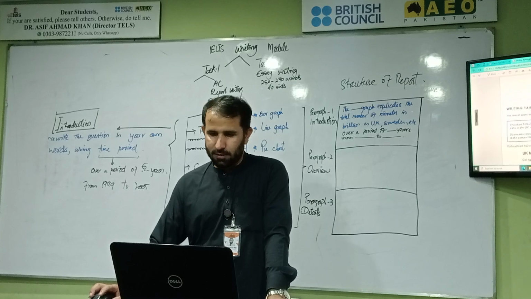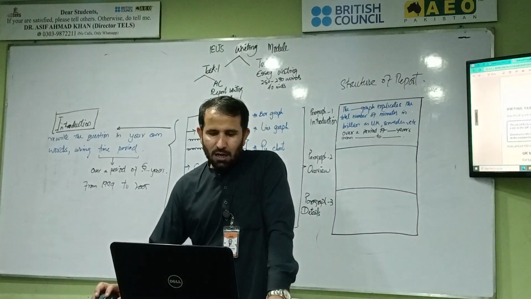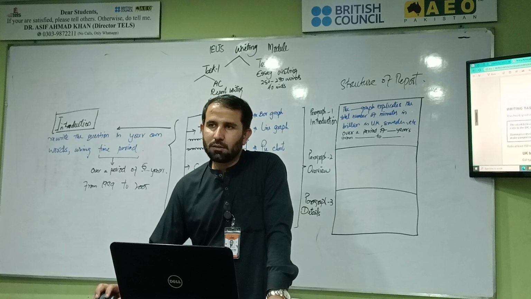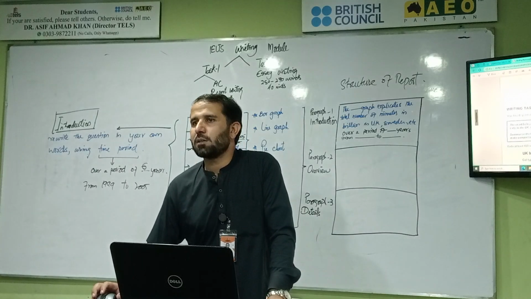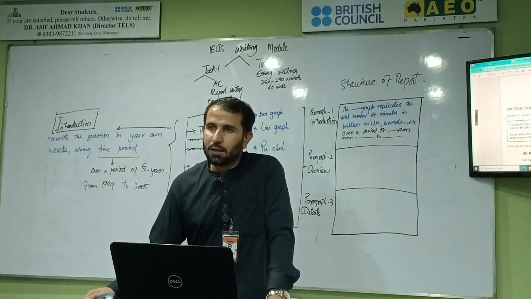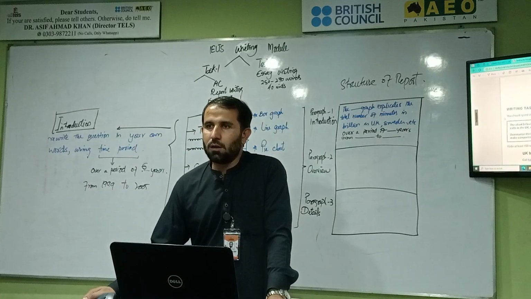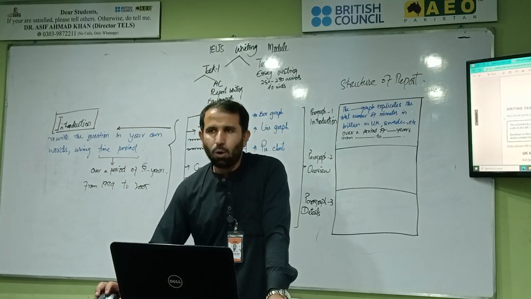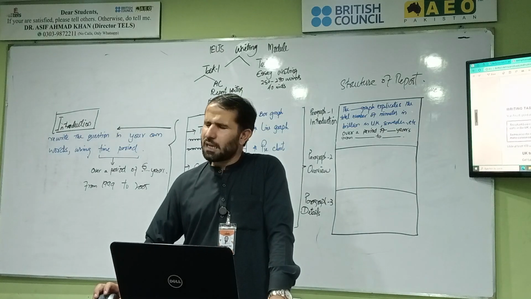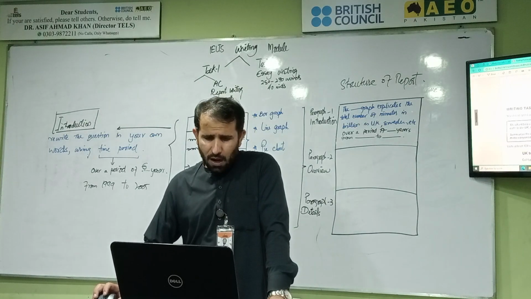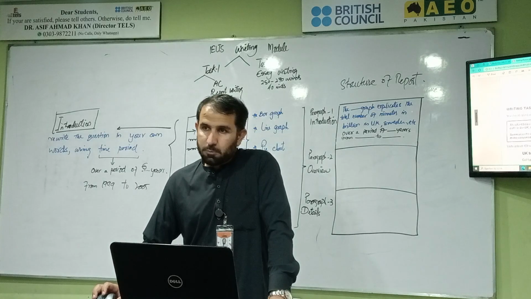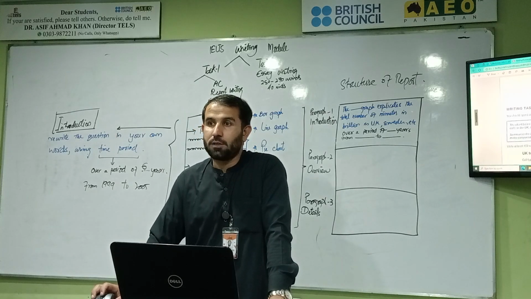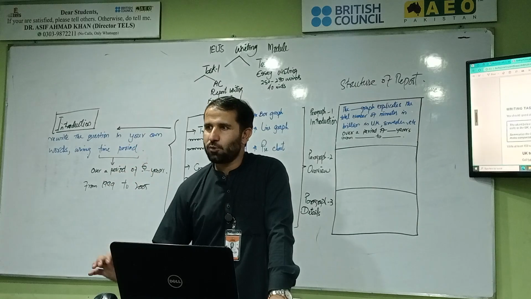How would we rephrase it? The chart below shows. You can't write below. You can't write shows. You can't write the chart. You should mention the name of the chart. For example, the bar graph, the line graph, the pie chart, the process, the map, illustrates or explicates. But the word explicates is good. Now, the bar graph explicates the total number. You can write the average number of minutes. You have to use synonyms.